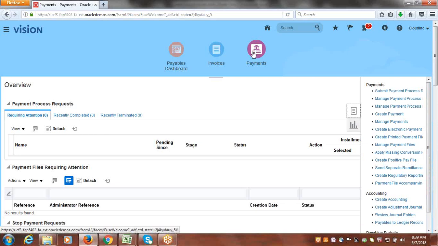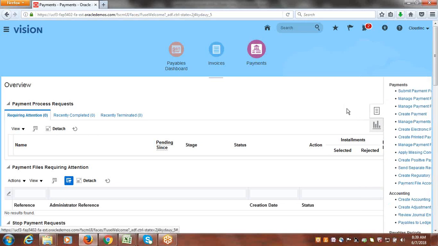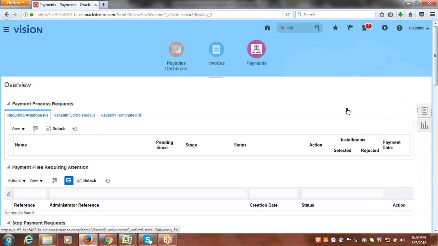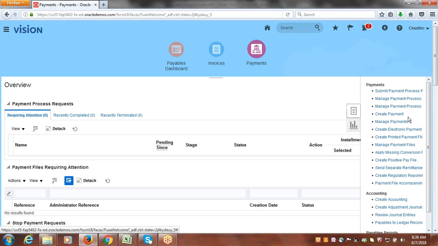So under payments, just click on the task list. Click on the task list, or say task panel, and say create payment. Just click on the create payment task.